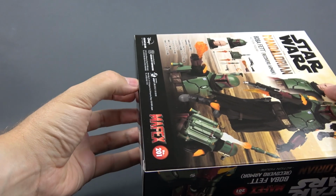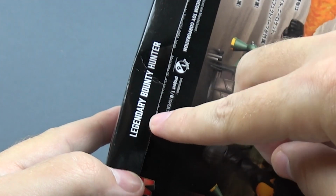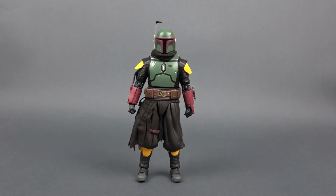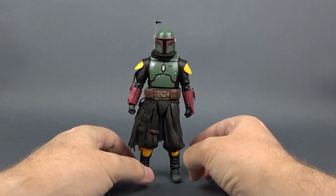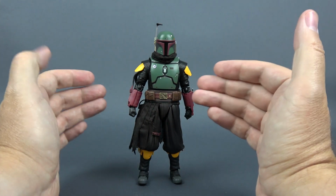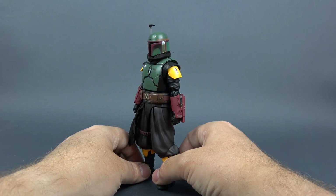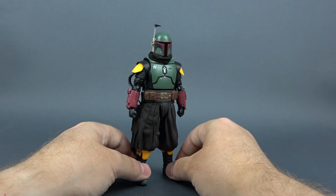And I just wanted to point out that when you open up the box you get this text here saying Legendary Bounty Hunter. That's a nice touch, so I just wanted to show you that. And here is our recovered armor Boba Fett out of the box, and right away you can see that proportions really look good. This suit is kind of bulkier than how he looks in the Book of Boba Fett, and I like both versions. As far as first impressions go, this is a really nice looking figure.